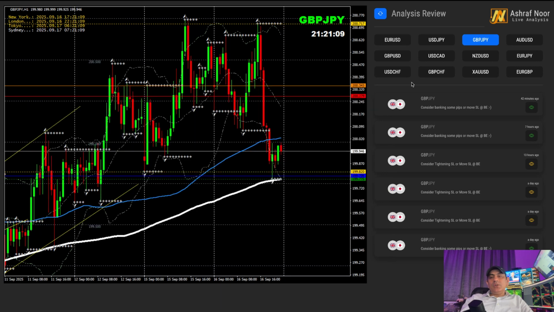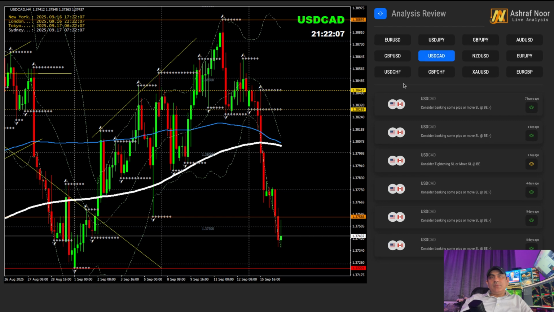If you look at the dollar CAD, we had high impact news for the dollar CAD: CPI, trim CPI and common CPI. All these data were released, and more or less most of the data was positive. Only one data, CPI month by month, was negative, which was expected 0.0%, but the actual data was minus 0.1%. Despite that, we had bearishness on the dollar.